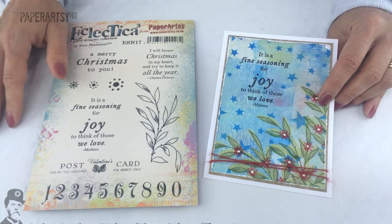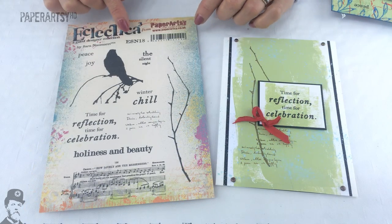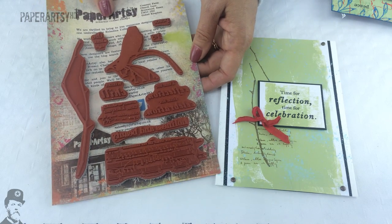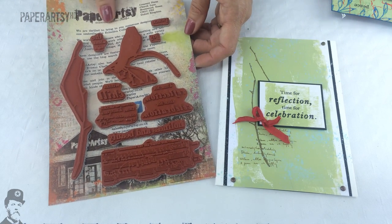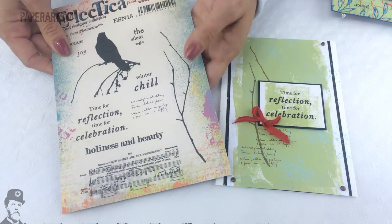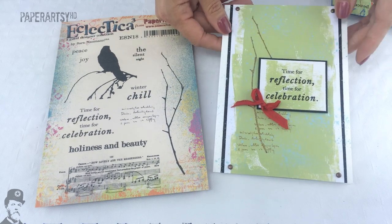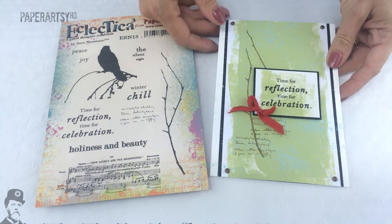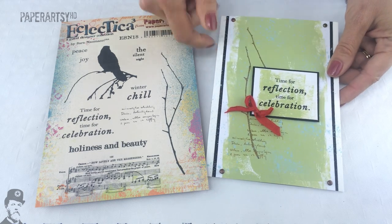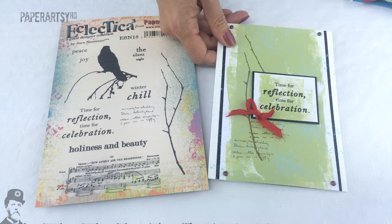Okay, let's look at the next stamp plate. This one's called ESN18. And as you can see, it all comes trimmed out, ready to go. Nice detail there with the stamps and the music. So this one's from Sara Naumann herself, so she's got a swoosh of the green colour, a little bit of blue on top, and that pop of red ribbon.